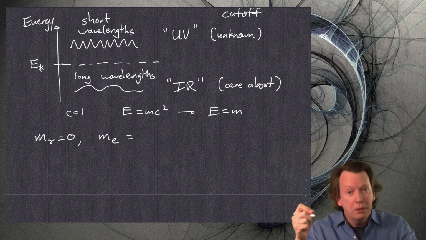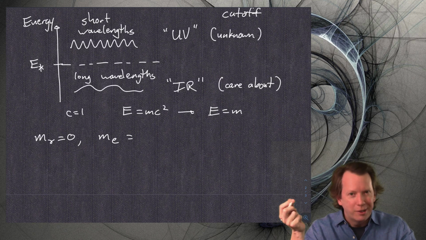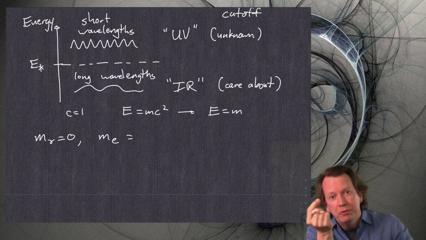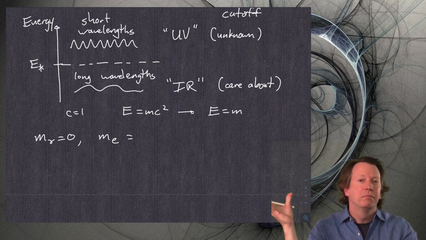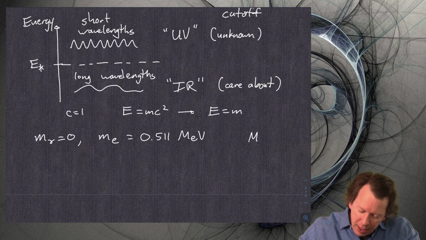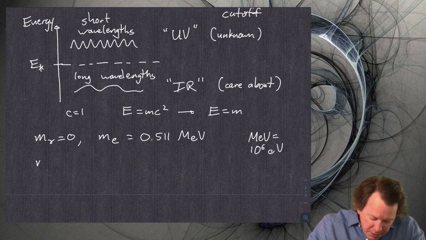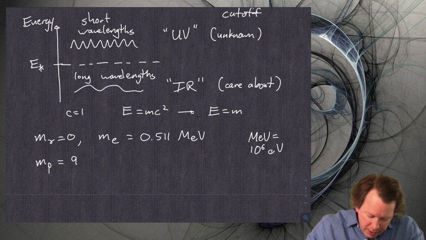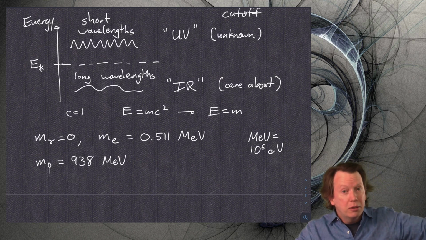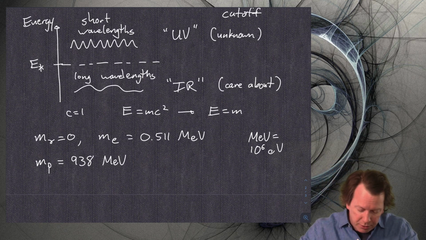And the unit we typically use is the electron volt. I don't know why we use the electron volt, to be perfectly honest. The electron volt is the amount of energy it takes to move one electron through an electrical potential of 1 volt. That's how it's defined. And it turns out the mass of the electron can be written as 0.511 MeV, where MeV equals 10 to the 6th electron volts. Whereas the mass of the proton is, I think, 938 MeV, if I'm remembering correctly. So roughly 1 GeV, 1 billion electron volts. So the proton is about 1,800 times more massive than the electron.